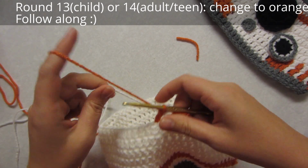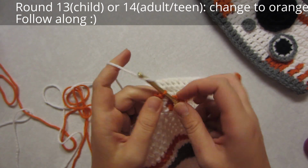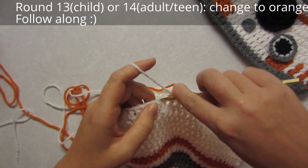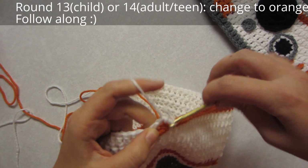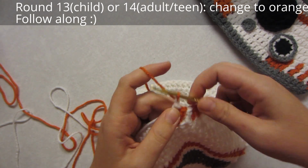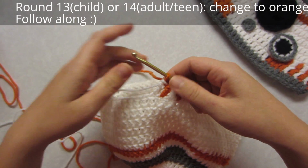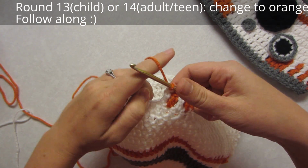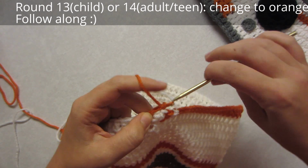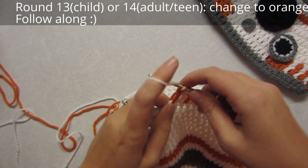Okay, and then now we're going to switch back to this white. What's back here? So wrap that right through, pull the orange. Okay, wrap it around, another stitch of white. 1 double crochet. Okay, and now we're going to switch back to the orange. So bring this orange up, wrap it around, pull through, pull that white down. You can see it like that. Okay, and so now we're on orange. Go down. Okay, last time switching back to white. That through, wrap it around.